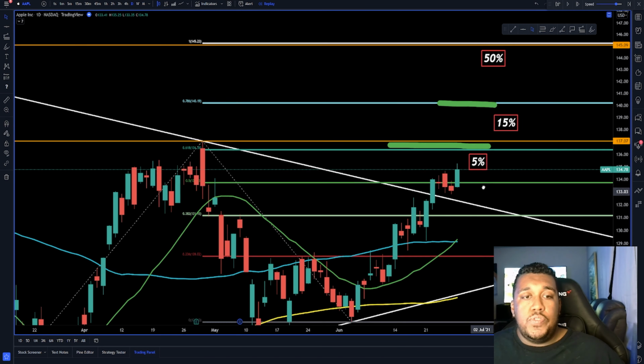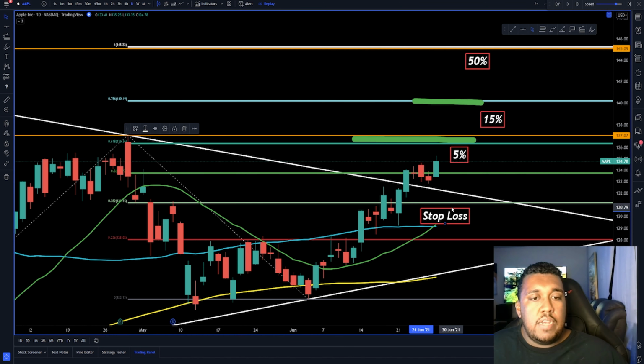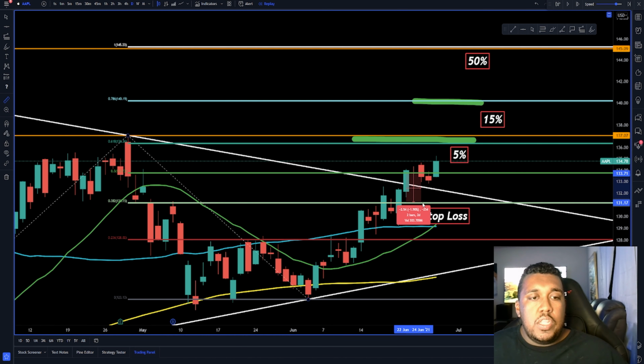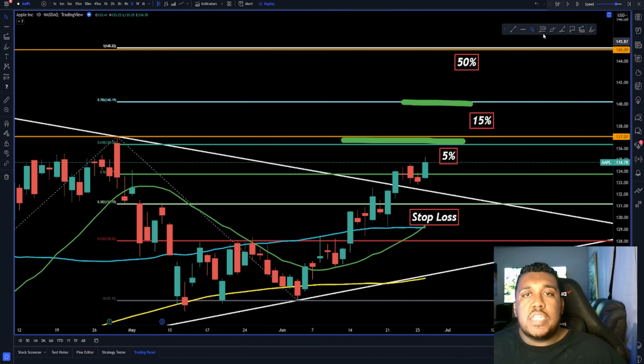Nothing really happened for the first few days, actually. We just kind of went choppy. Nothing really special happened. If you guys would have bought that, my bad for not saying this earlier, you might have had a stop loss right there at this Fibonacci level. So that means if you would have bought the breakout, you would have been able to lose about 1.9%. That's not a lot for this opportunity for a breakout. So 1.9% is your stop loss. Not bad. Okay, so let's keep on pushing play.